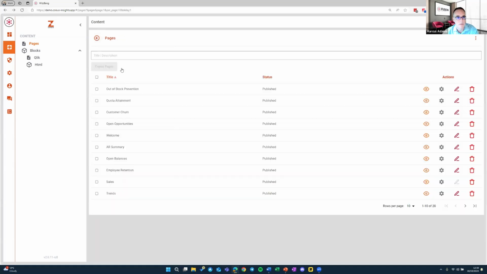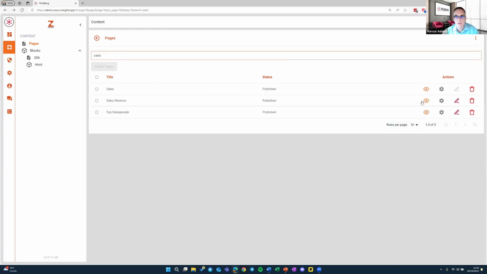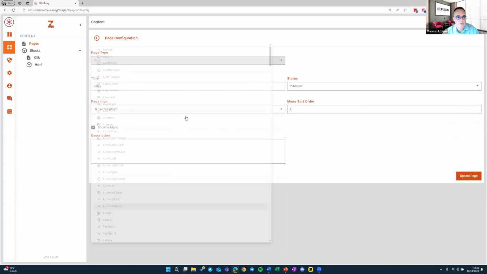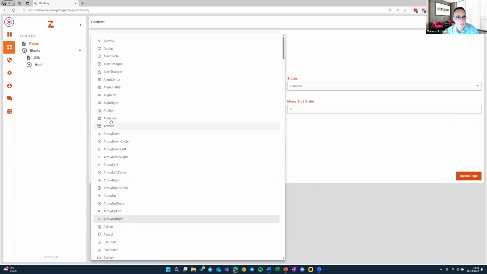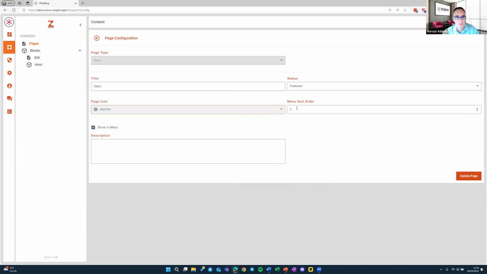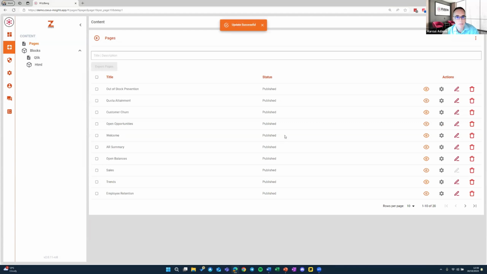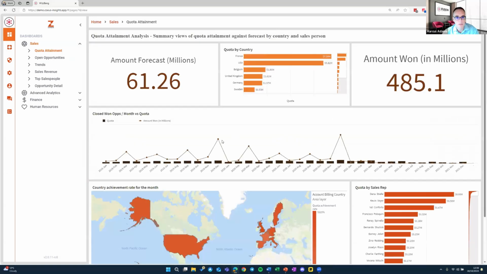For example, let's go and have a look at some sales pages. I can say, okay, I want my top level sales screen to have a different icon. I want it to be a lens aperture instead of an arrow. I want it to be here in the menu. You can draft all of these and then publish them when you're ready. And then you can update these pages. You can build out the pages beneath in terms of the content. And then the very next time you come into the application, you can see immediately that's changed. And you're starting to build out the look and feel for every one of these pages underneath.